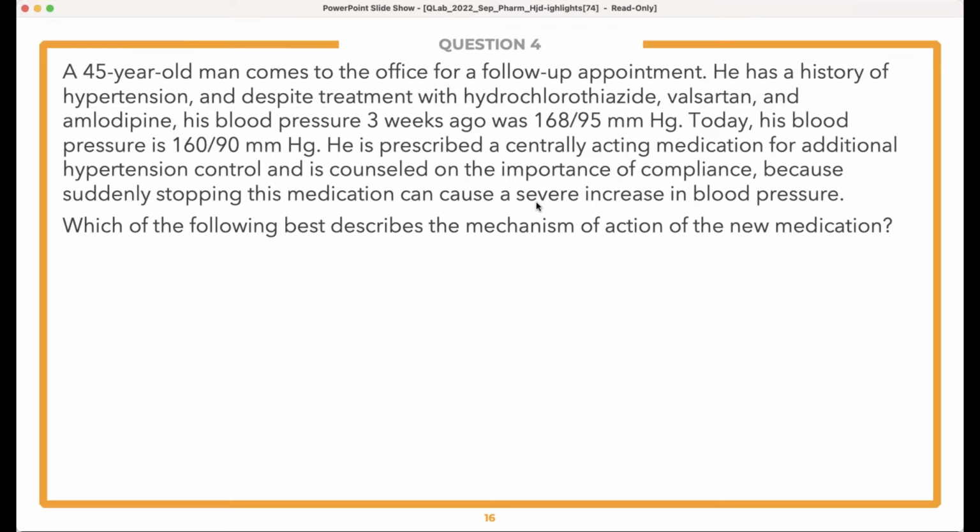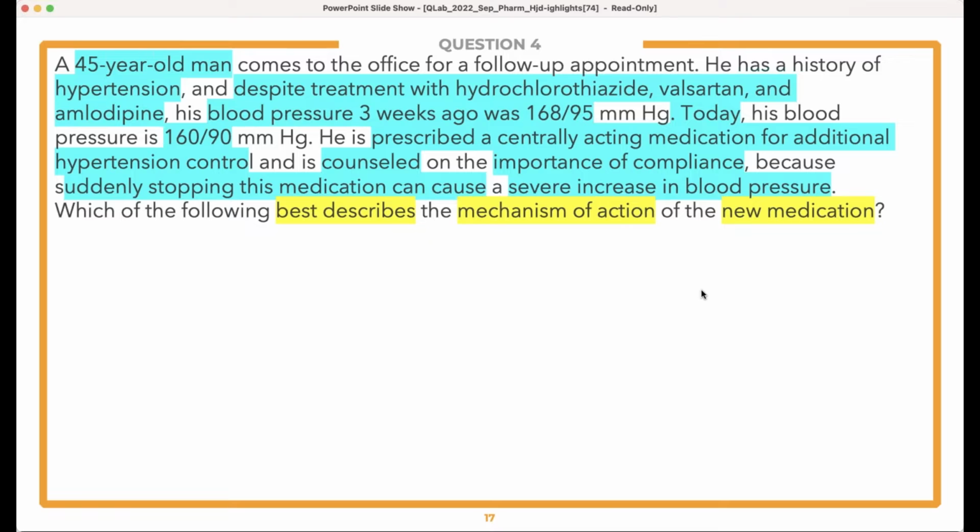Let us know down there in the question box how many steps you think it will take to solve this one as I turn it over to Pars. Pars? Thank you, Jeff. So let's go ahead and take a look at what we think are the important clues in this vignette and lead-in, okay? So we've got a 45-year-old man, okay? And they're telling us a lot about hypertension, okay? What treatments he's on, what his blood pressure values are, and then also this new medication he's prescribed. And this is one of the ways they like to do this. They will tell you something about the drug, just like the last question, without telling you the name, okay?